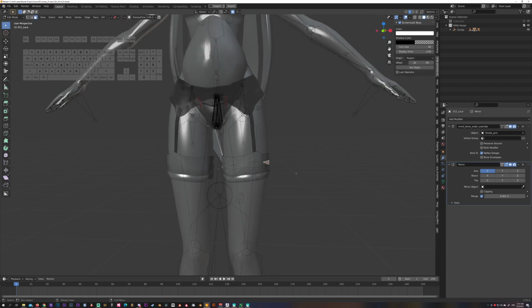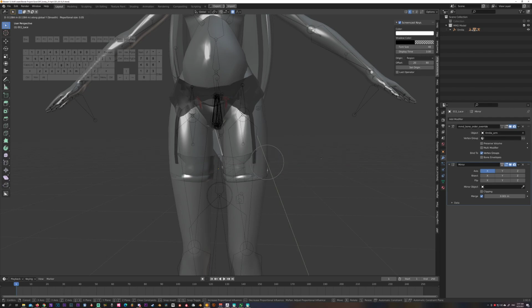Another thing you can do is press G and lock it to one of the 3 axes that we have. You can lock it on the Z axis, and no matter how you move your mouse, it's going to be locked on that axis. Press X, it's going to lock it on that axis, and it will only move it so.